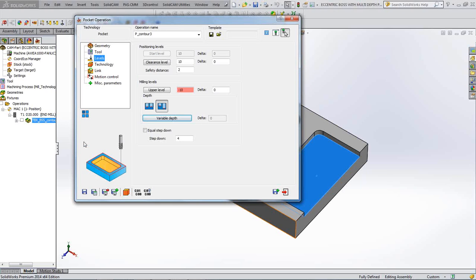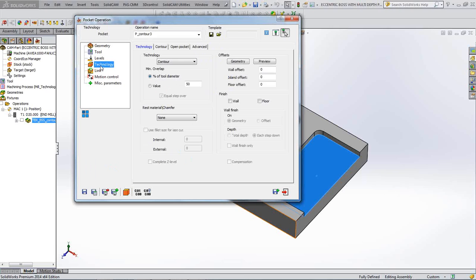So okay, fantastic. Now then we've got a step down value. Obviously with them being 5, 10 and 15 millimeters deep, I'm going to step down at levels of 5 millimeters in them pockets. My technology, just the same as before, I'm just going to rough it all out.